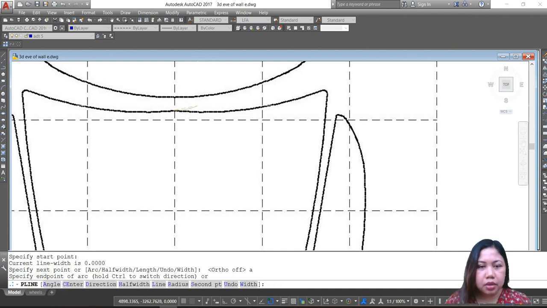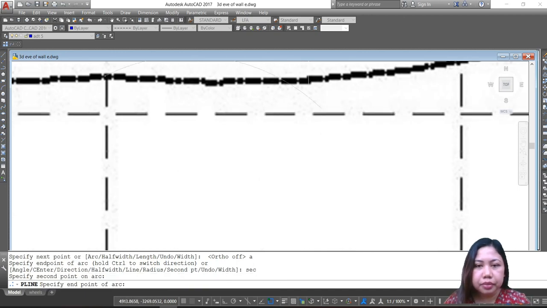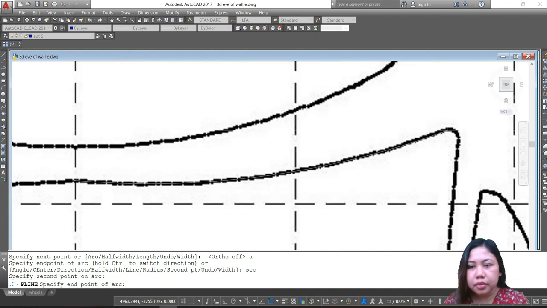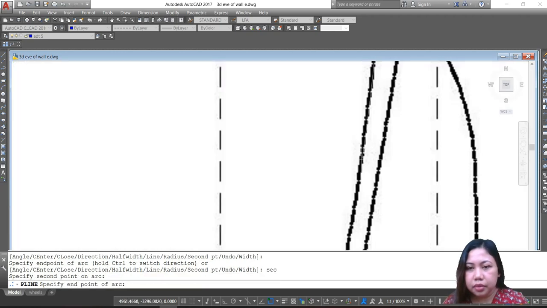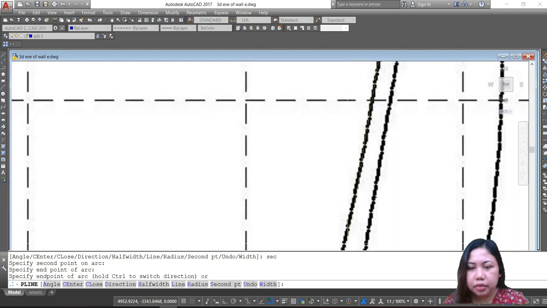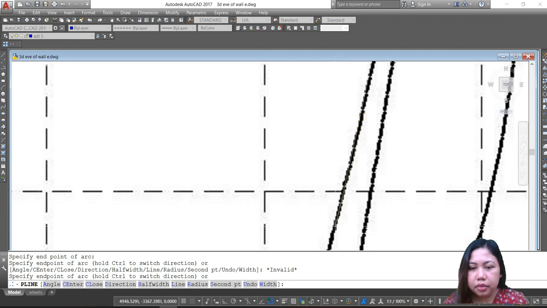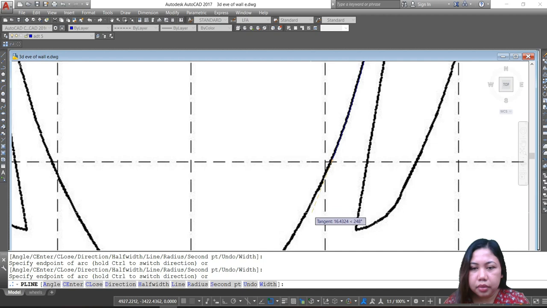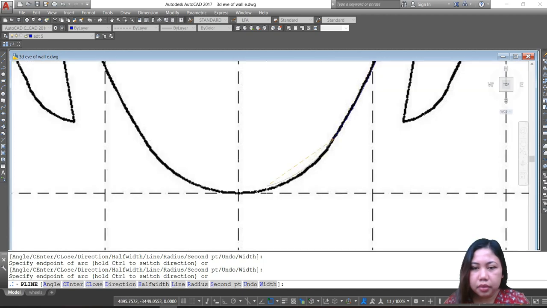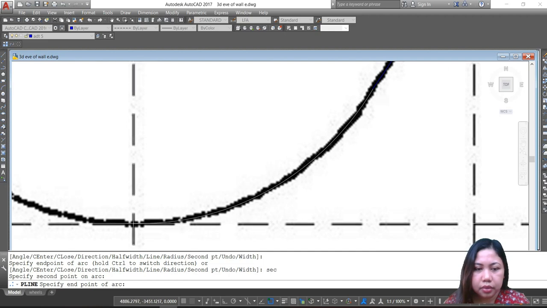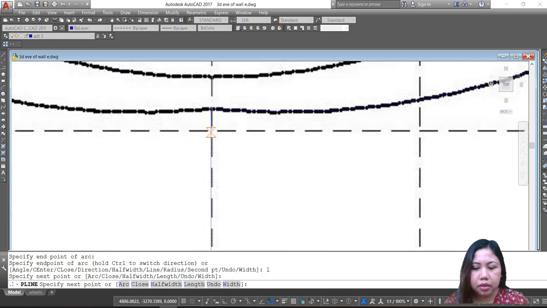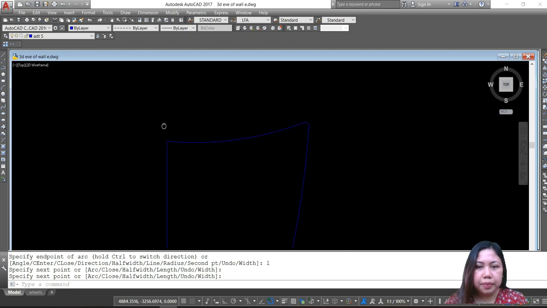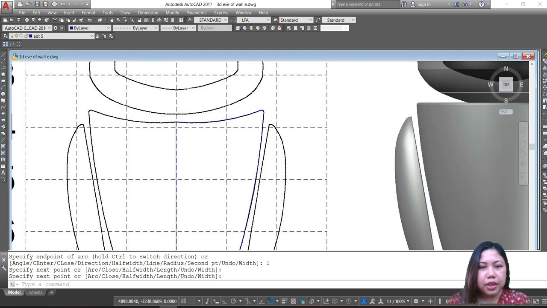Arc, sec, line. Okay, so we have successfully traced the body.